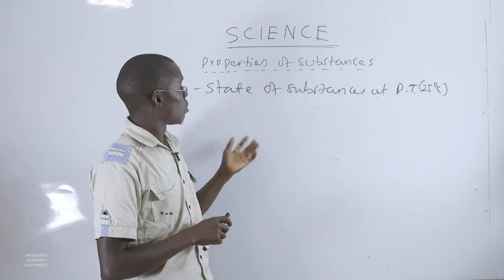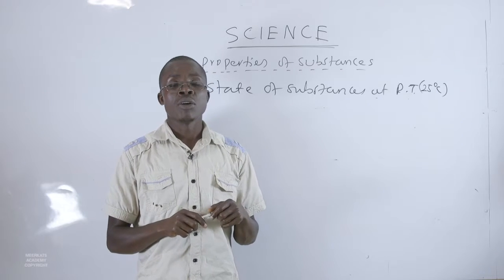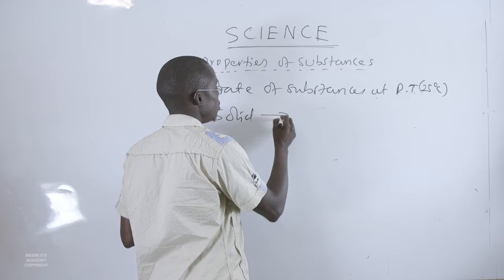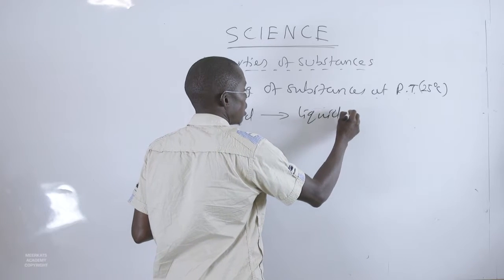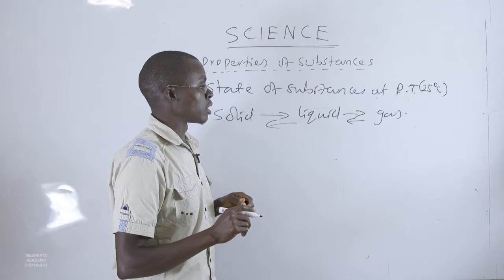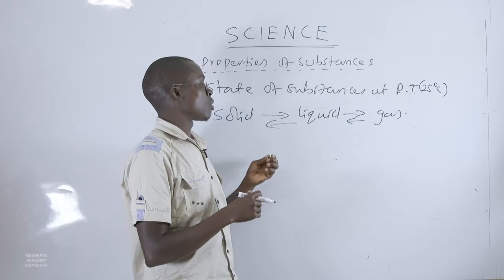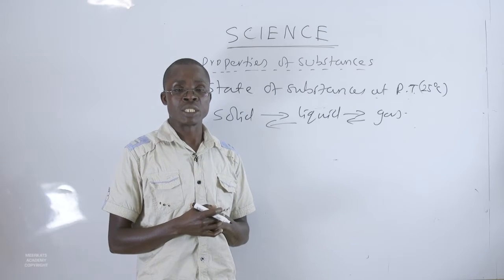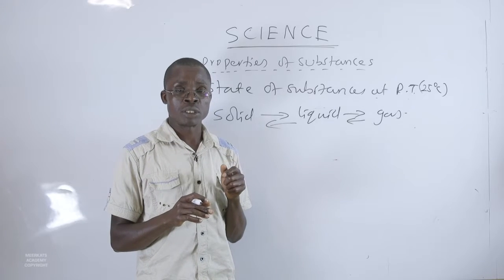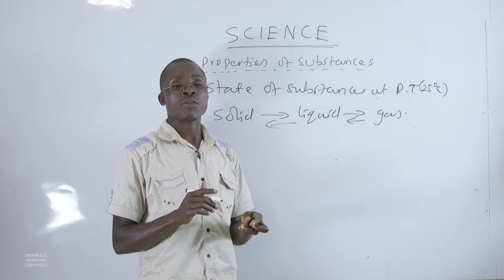Now, we also need to know that we can easily change one state to another. So, if we have a solid, we can change it to a liquid, and a liquid to a gas. And we can still do the reverse of the same. We need to know these types of processes, because remember, this is only an issue to do with the physical change, but not chemical change of these particular items. So we have to identify the physical processes that are involved in changing of these states.